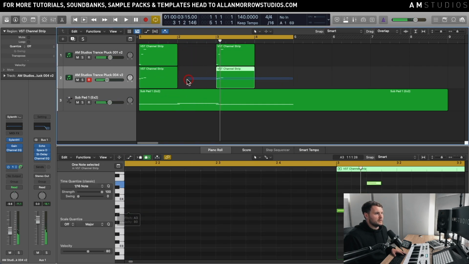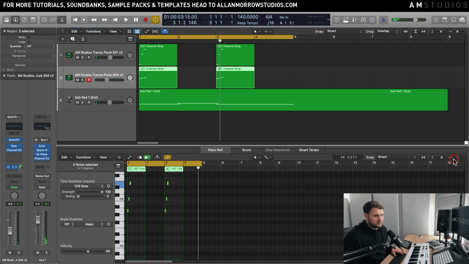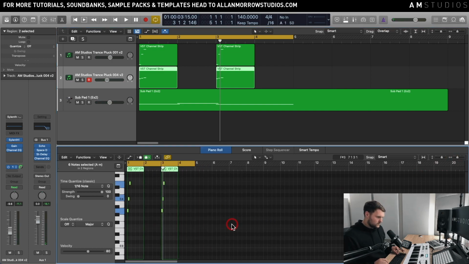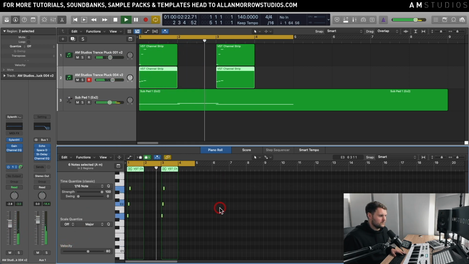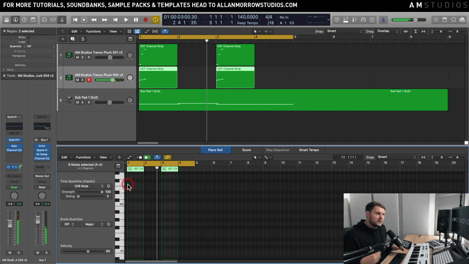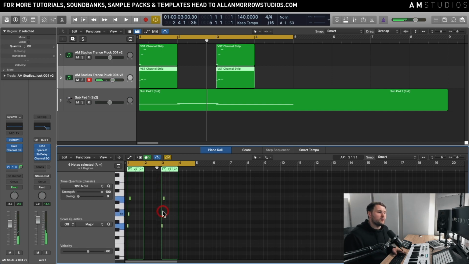You might want to, for example, bring these down an octave. They might be a bit too high. And then play around with mixing them together. Obviously this is a very empty track right now, so they're very obvious, but if you can imagine this when you've got all your other elements in there, coming into a breakdown or something like that, it can sound really nice having these little intricate plucks coming off the other plucks.